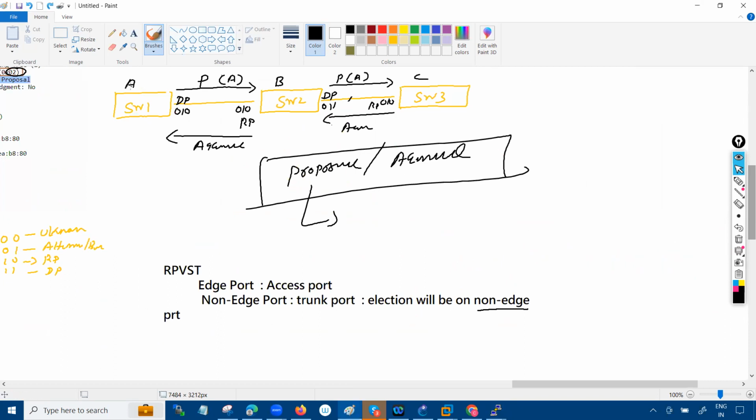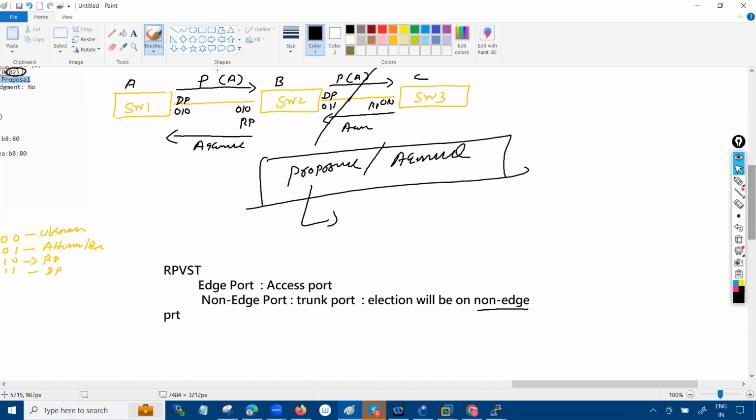So normally what happens, these are the switches we have, right? So this switch is the root bridge. Initially, switch one will have a lower MAC address A, then B, C, these are the MAC addresses. I haven't put the priority over there, so there is no port election. So it will send the BPDU with the proposal flag on. When switch two receives it, it will see that switch A has a lower MAC address. It will change the port to RP, put this port in the blocking state, and send the agreement flag from this one. Once switch one receives the agreement, it will change this port into the DP. This is how the election works in the RSTP protocol.